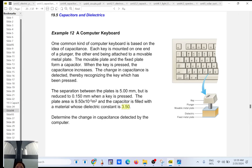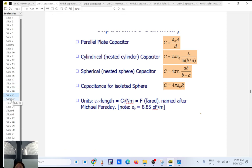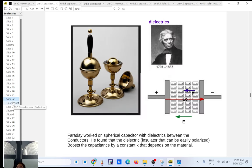So you see dielectric. So what's going to happen is that you take your equation. Where is my equation here? For plate capacitor. And you still have epsilon zero, but you multiply by K, the dielectric constant. Okay, so if you take mica, for example, dielectric constant is 7. So that means you multiply here by 7. That means the capacitance will be multiplied by 7. Do you understand?